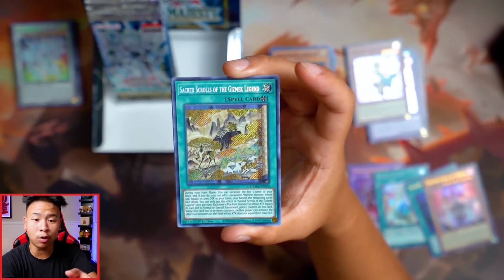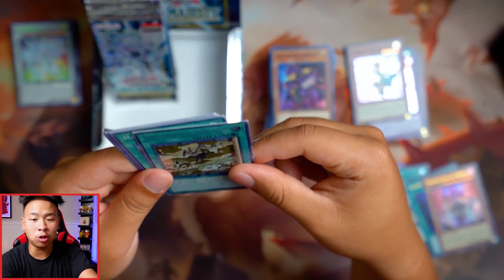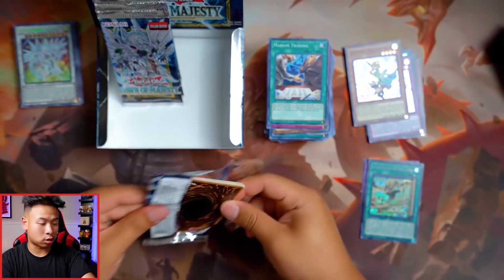Okay, interesting. Excavate the Gizmek Legend. What do you guys think? Is this a good secret rare or not? It's a spell card. It is a field spell? It is a field spell. Okay. Oh, give me some kind of collector's rare or something, guys.